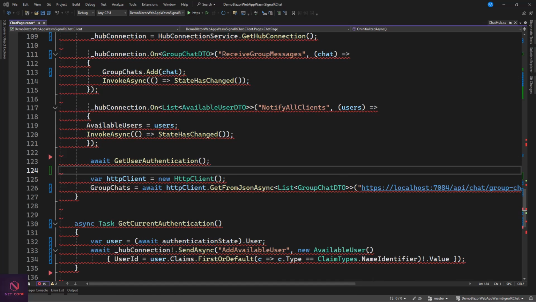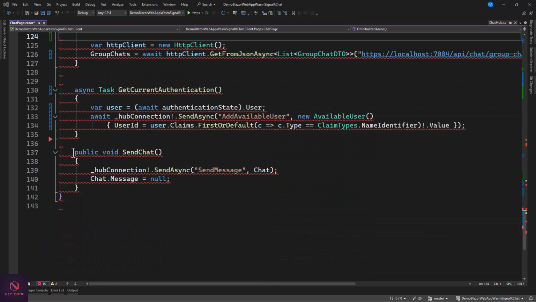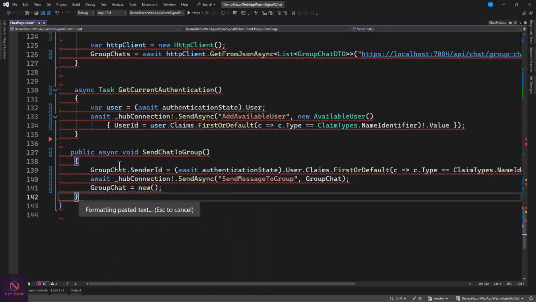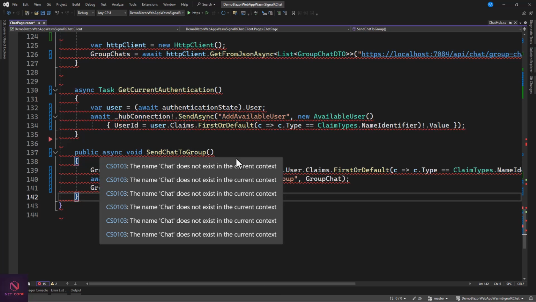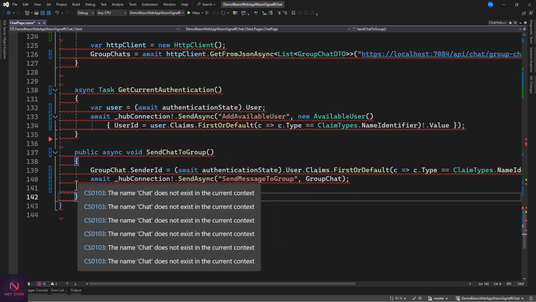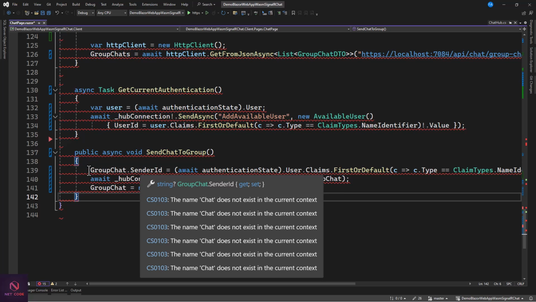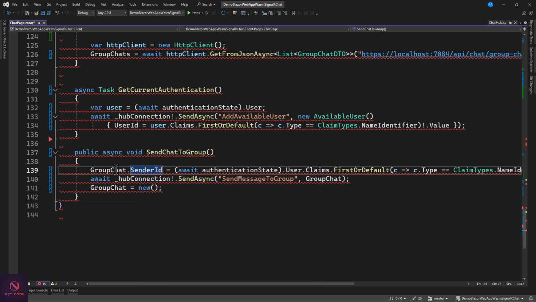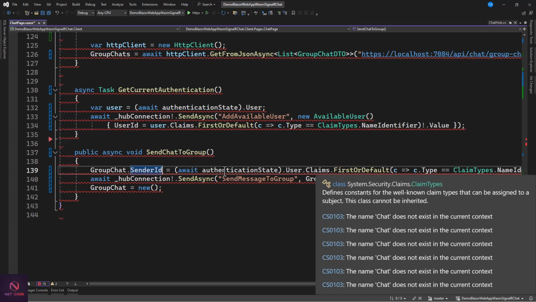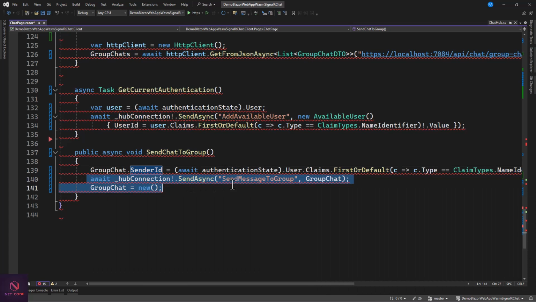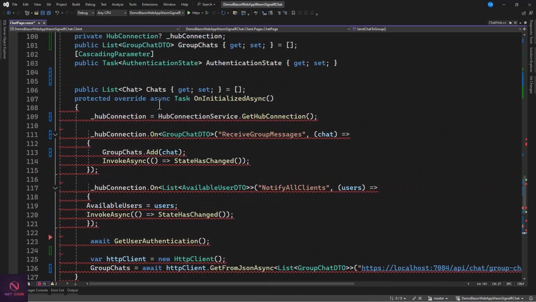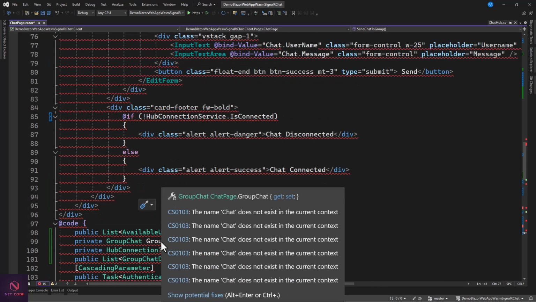Okay. Now aside from that, we need a method that we can send a message to the group. And now this here, we're going to maintain it. We're going to override this, and now say send chat to group. So in here we are having this group chat, and with that group chat, we are providing the ID. In here we assign it to the context or the current state of the user. You want to grab the ID. Aside from that, you want to send to this method. You pass on the model, and now we clear the content. All these errors, I think we need to just fix this to get a clear view.